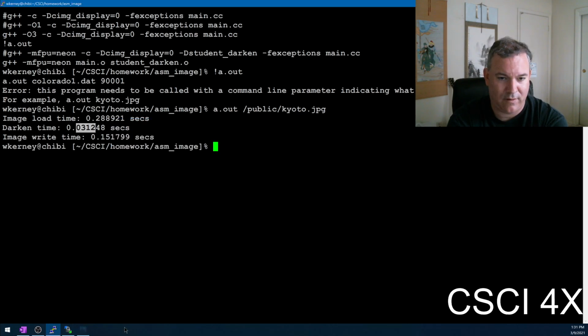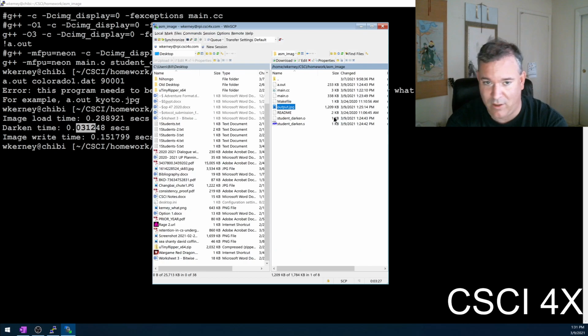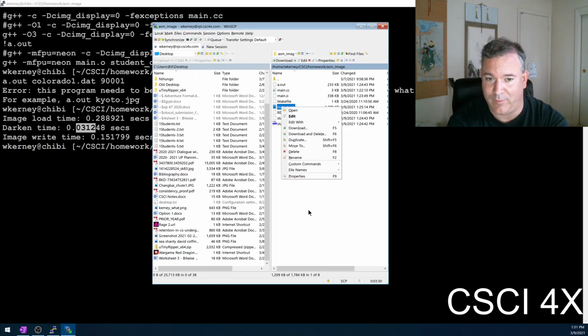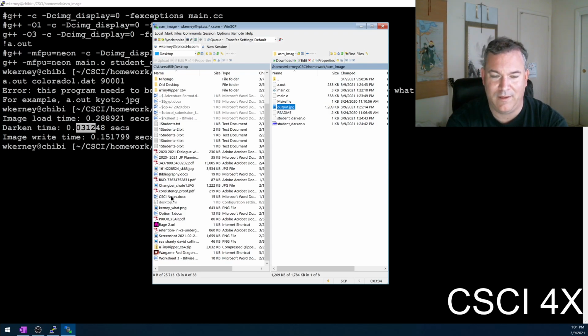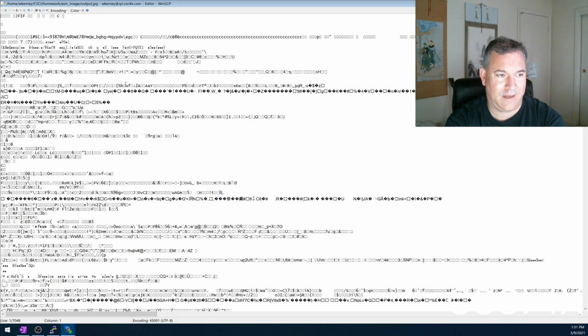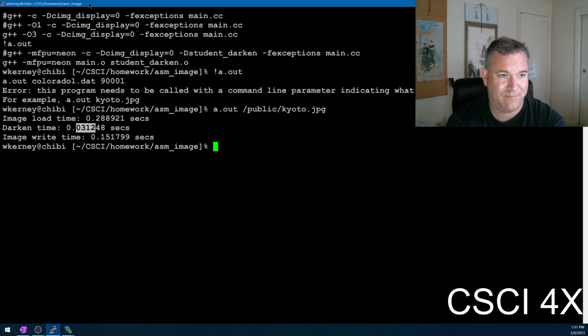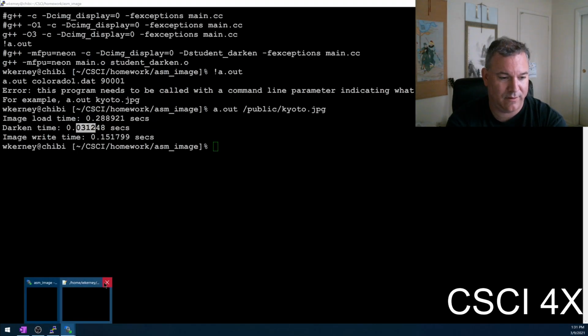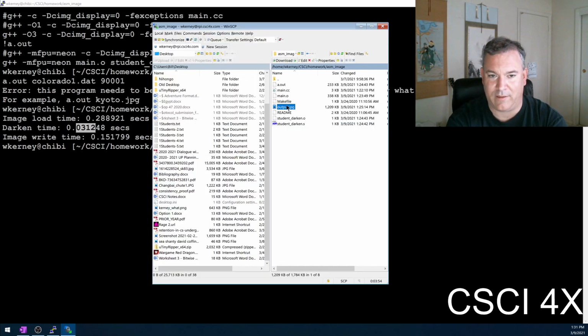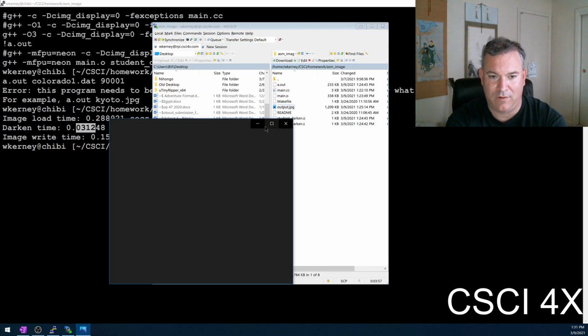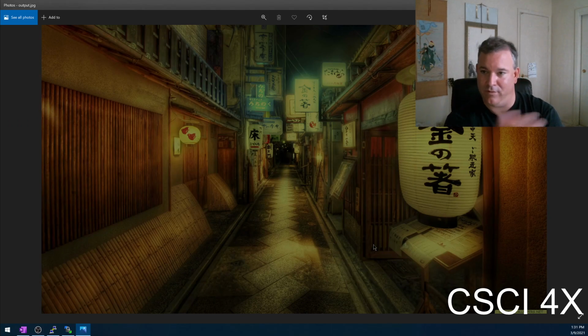And so now I come back into WinSCP. I just leave WinSCP open. I right click again, I don't double click. If you double click, it's going to open it up in Vim, which will be garbage. You're opening a binary file in a text editor. Not what you want. You see there is a magic word right there, GIF. Not what we want. So let's close that. What you want to do is just right click on it and choose open. And then you can see the result of your image filter.